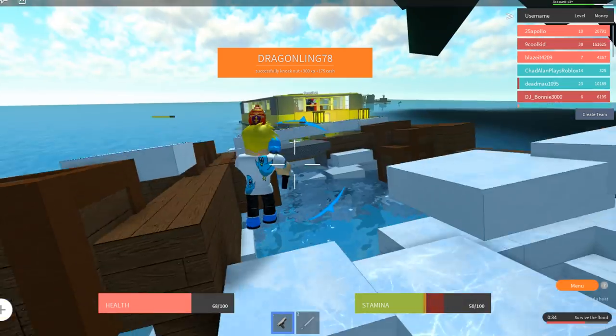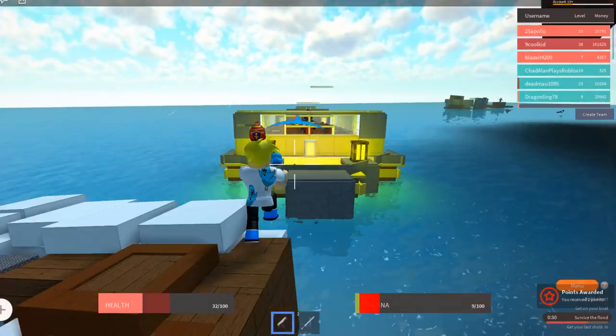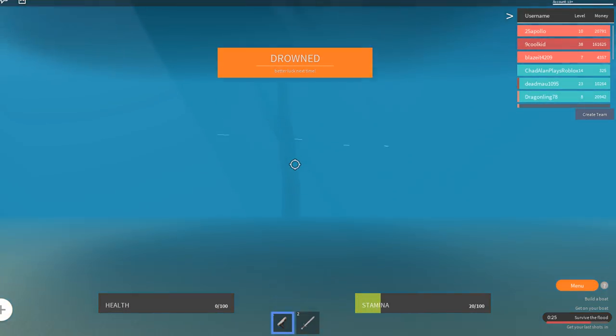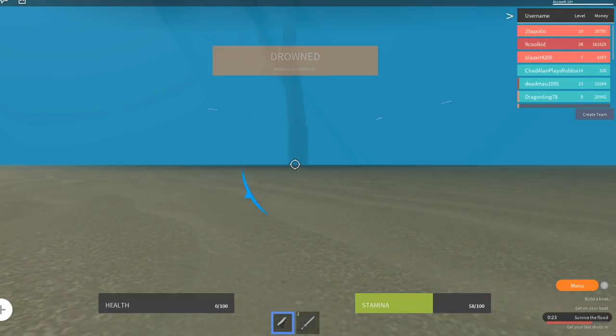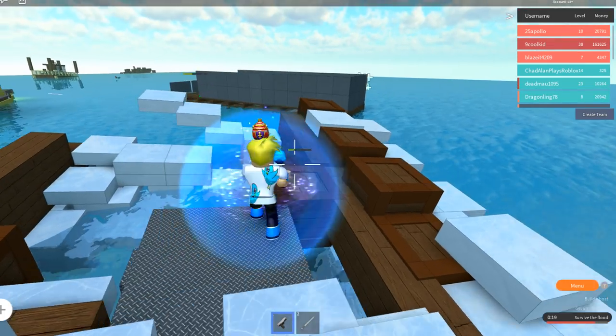Look at my poor boat. Please don't hurt me. No, look, this guy's shooting through his window. What is this? Come here. Okay, yeah, get him. Oh, man, I drowned. No, this is crazy. That boat is so good, though. I want that gold boat. Look at that thing. All right.